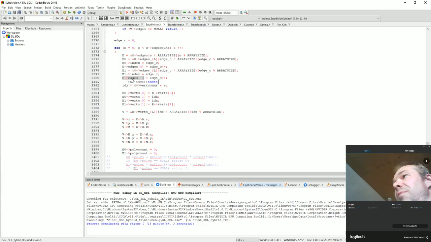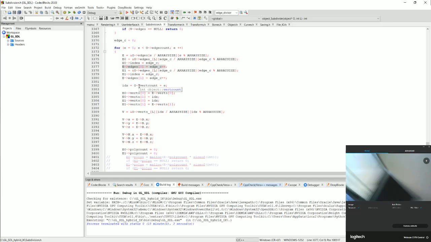This means subdivided edges equals C H plus, and the H is 0 equals C H count plus. This means in the array of the new edges we get first those edges that I here depict.